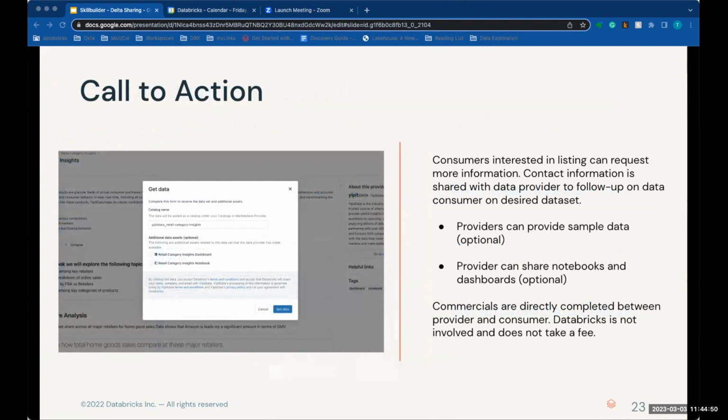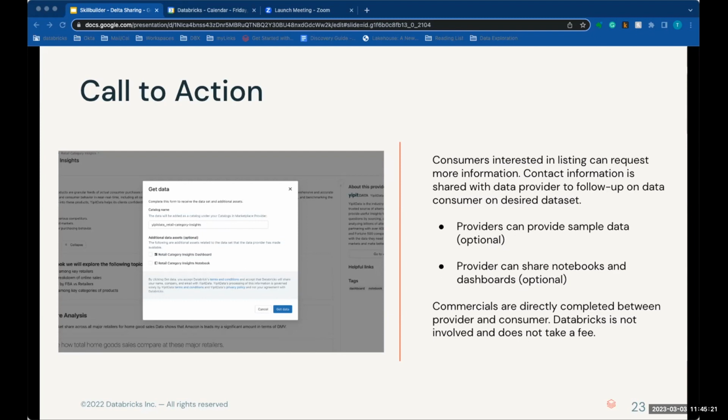And from a data provider standpoint, this is really just the call to action. So if I as a data consumer go out, see the data set I want, I would just click on the Get Data button, and we'll take a look at this momentarily. If they have data that they want to either instantly share, or let's say it's public data, you can click on the Get Data button, create the catalog, and then you have immediate access to that data from that Marketplace tile.